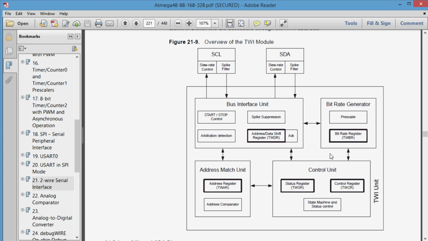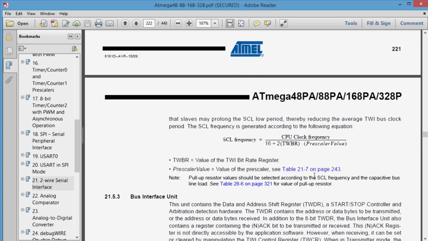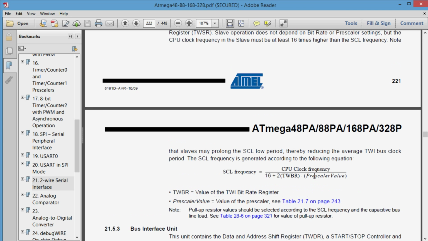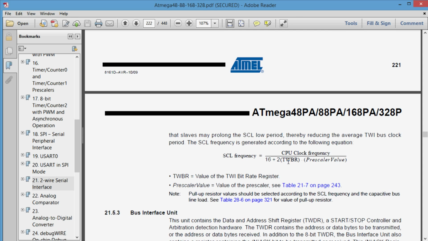So whatever this peripheral was doing, when it's finished, a value gets written into this register, and you can look at that register and determine what was going on, if everything worked properly or if there was an error. So if you scroll down, here's the calculation for the baud rate register frequency. So this is the I2C clock frequency that you want to use, and then you can rearrange this formula here to get the baud rate register value.